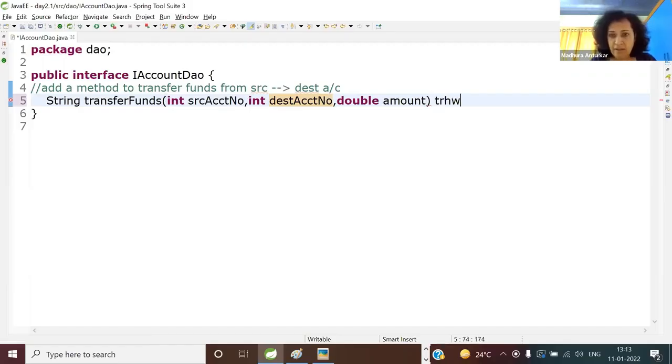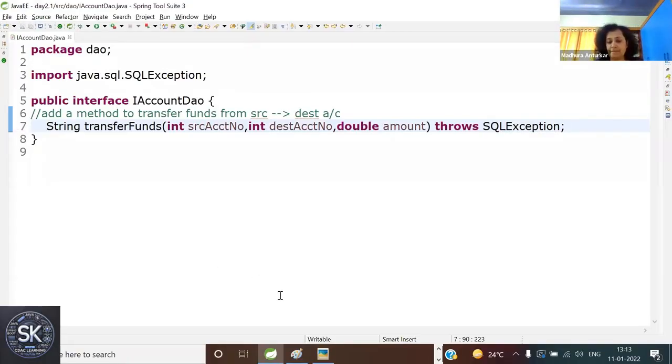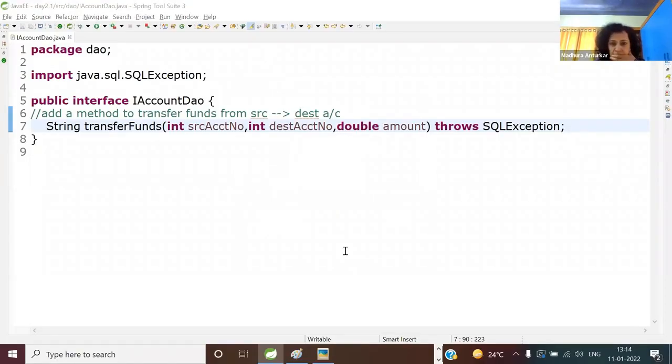And we are not handling the exceptions here, so throws SQLException. Are you clear till the interface? Standard one. Done.